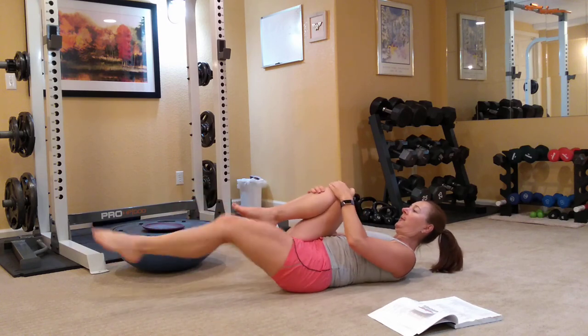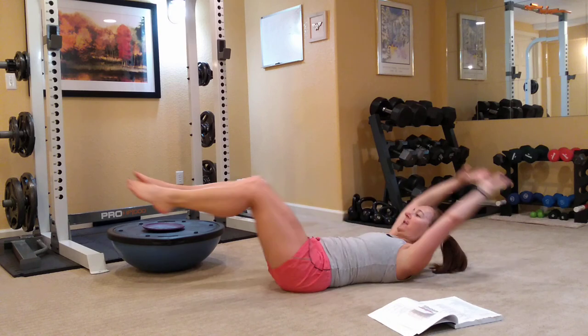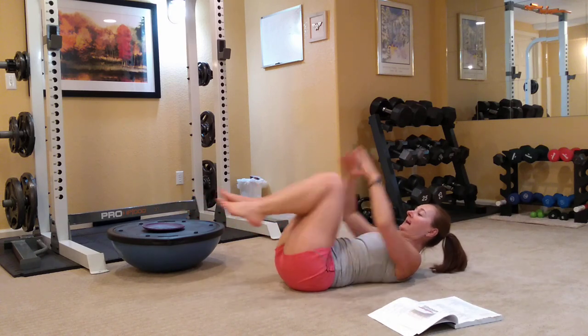And we'll switch it to double, so two knees. Arms and legs go in opposite directions. Exhale. Inhale.